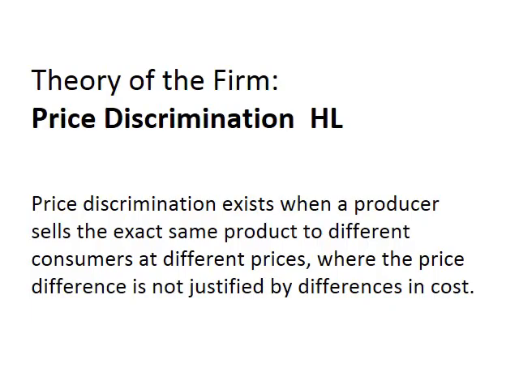Today we're looking at price discrimination, a higher level only topic, still part of theory of the firm. Price discrimination we see in various places in the economy, which we'll look at in a moment. But price discrimination exists when a producer sells the exact same product to different consumers, so that's key, at different prices.